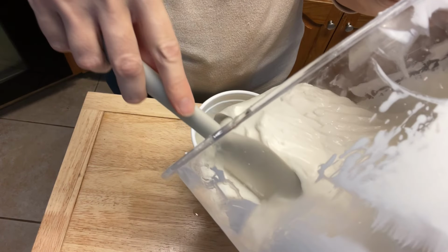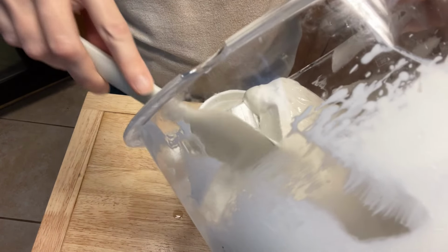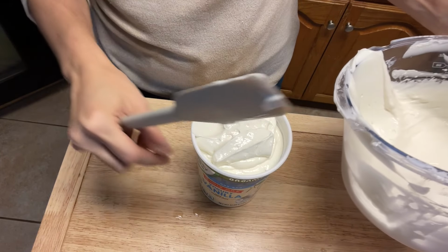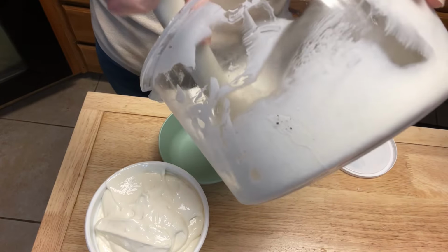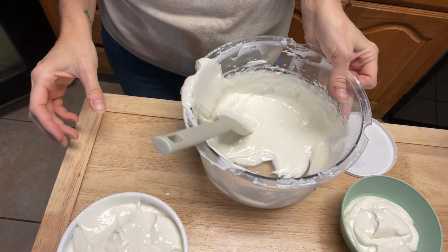This is half of the gallon, so I will have to do it again. So there's one. I'm going to get him a little scoop for today. And then let me get one more yogurt container.